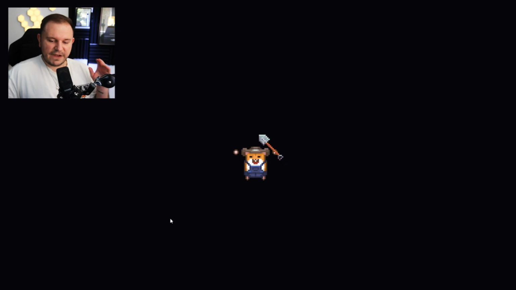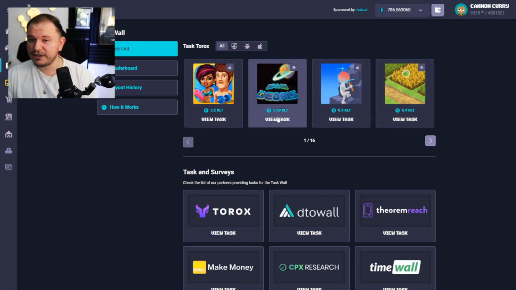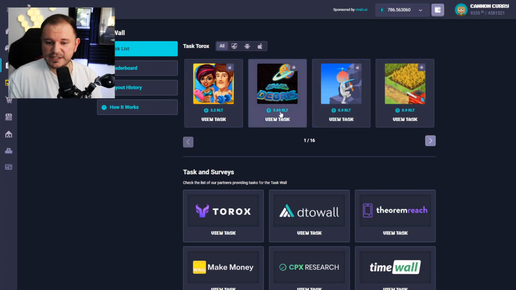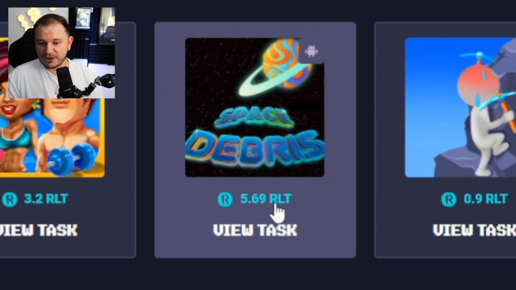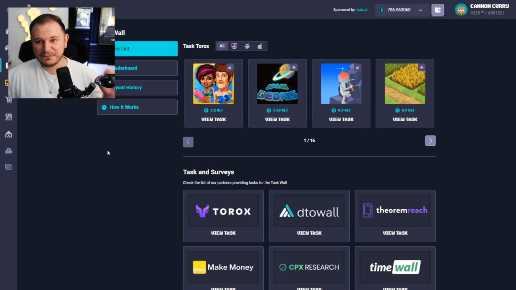Now, there's another very good way to earn, and we'll get into this right away. Now, there's another very cool way to earn RLT tokens. So this is about $6 to $7, 5.69 RLT just for doing a task, and we're gonna get into this in just a second. Before I forget to mention that they also have Roller Tap.